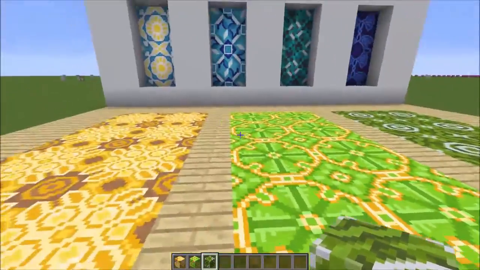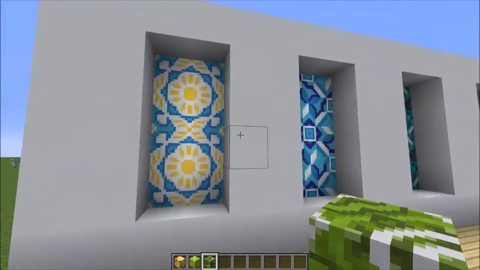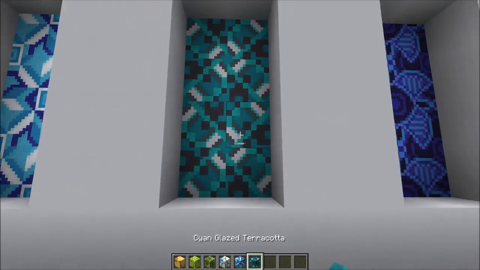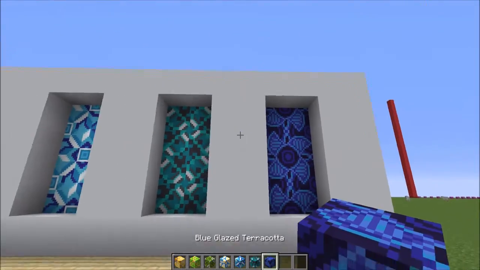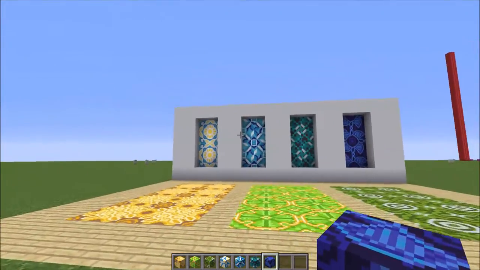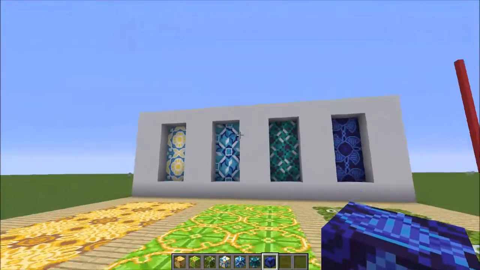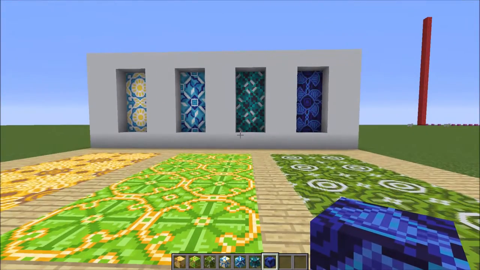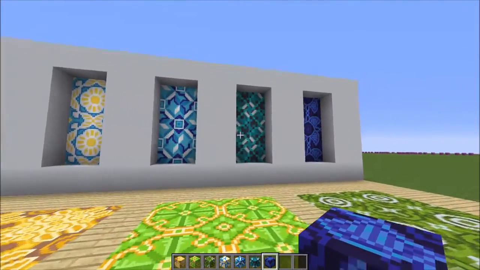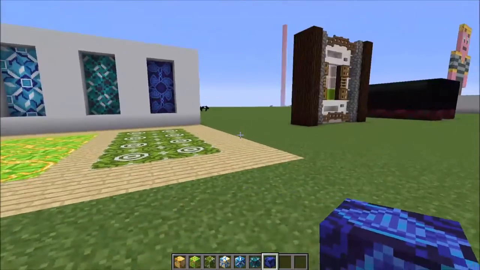Which brings me on to use number two, which is probably the second most obvious use, and that is modern art. I've used the white terracotta here, the light blue, the cyan, and the blue. You can make some quite nice decorative artwork with them, and it can also work well with the rugs. Obviously, you can change it in the texture packs, so you can make much fancier patterns that will slot together. And it looks quite awesome.